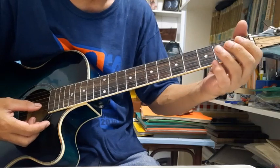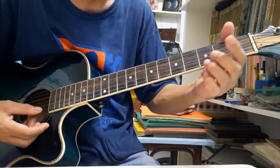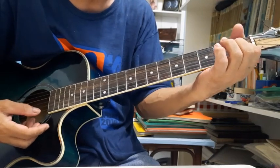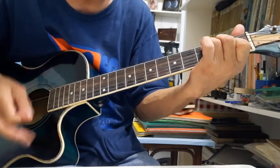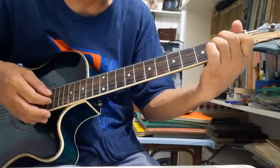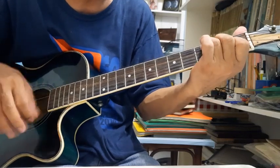Okay, one more time. First fret on the second string, open on the first string, third fret on the second string, first fret on the second string, and then C, strum, down, up, down. And then A minor. One beat only for A minor.